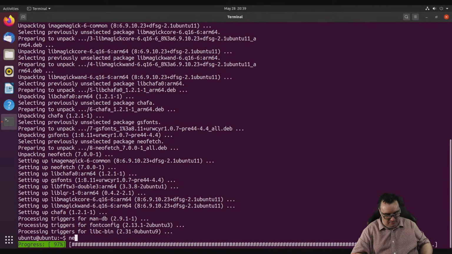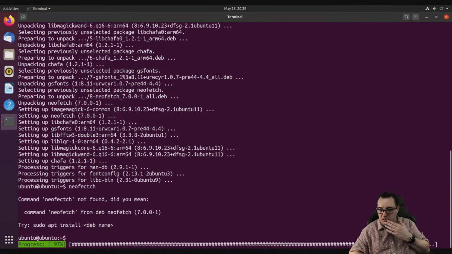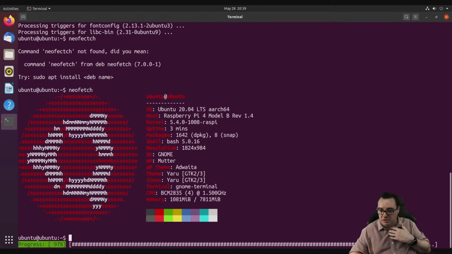So, what did I just install? Oh, I spelled it wrong. So, there we go. AArch64, Raspberry Pi 4 Model B Rev 1.4 with the Raspberry Pi kernel.